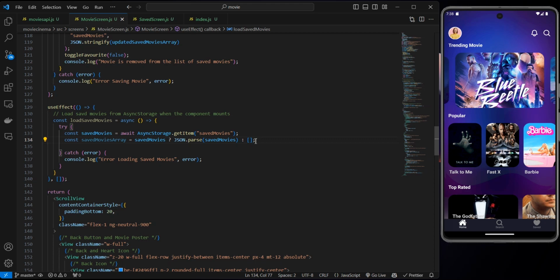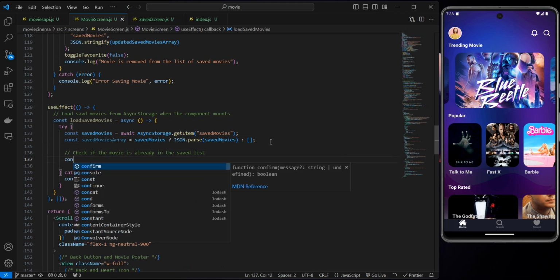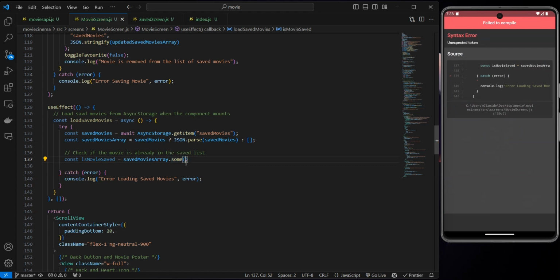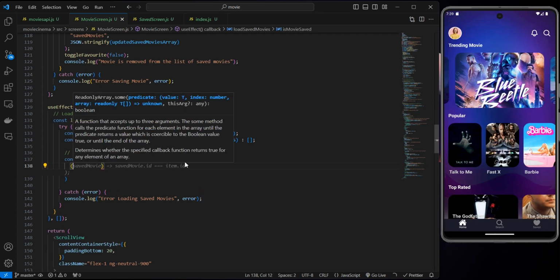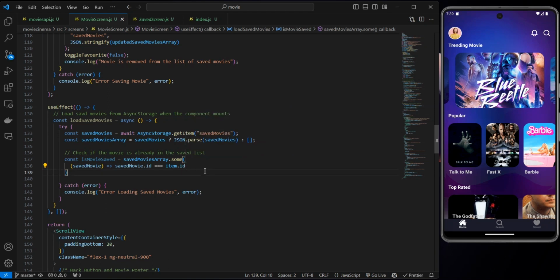And after that, we want to check. Let's create a comment here that says check if the movie is already in the saved list. We're going to say const is movie saved, saved movies array dot some, and we have saved movie as the property here, and saved movie.id is equal to item.id.